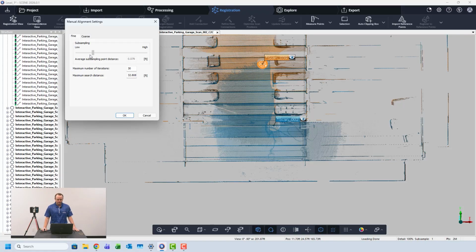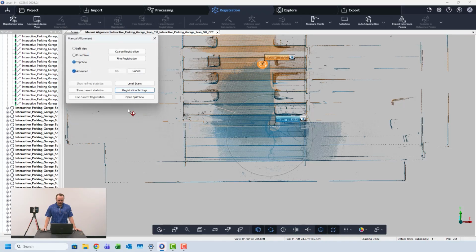When I lower it, it goes to closer points and more dense points. This is usually used when the scans are closer together and they have more overlap. I can also change the number of iterations in here because registration is an iterative process, meaning it will get closer and closer and closer with the walls and everything. So I can bump that up to 60 or 100 if I want to. For right now, we're going to just leave this subsampling down at around 25%. I always say do it at 25 or 75%.